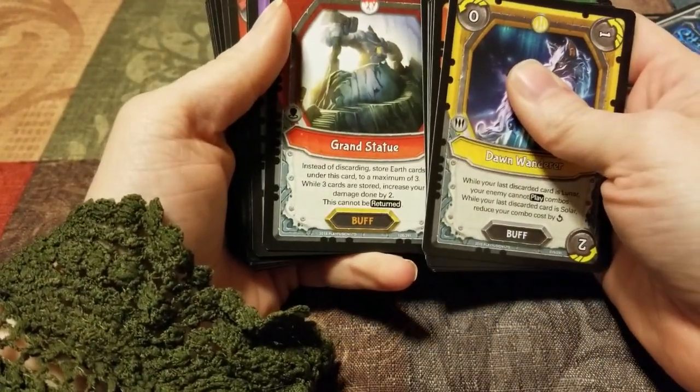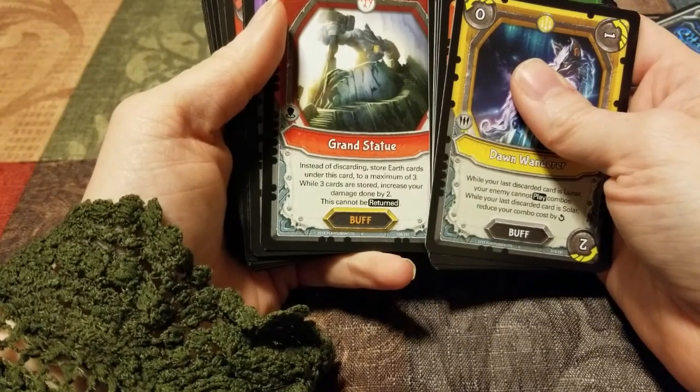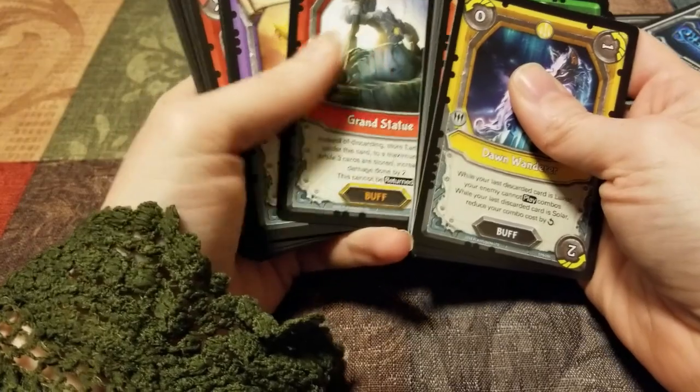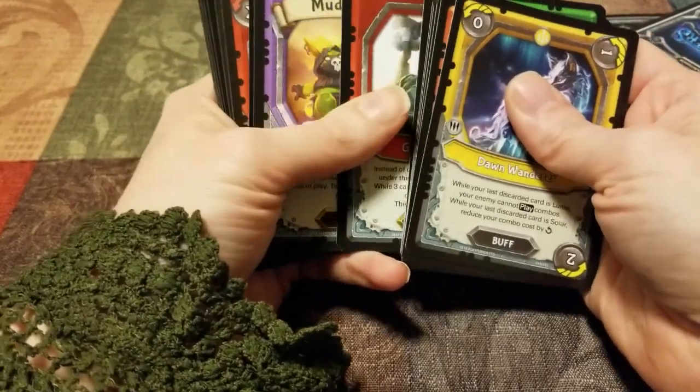Okay, our rare is Grand Statue. Instead of discarding, store Earth cards under this. If it gets to 3 cards, you get to increase damage done by 2. And you cannot return this. It can be removed, however.